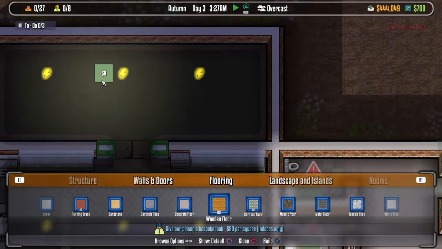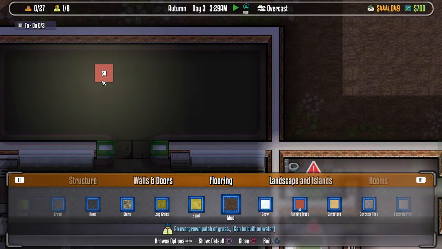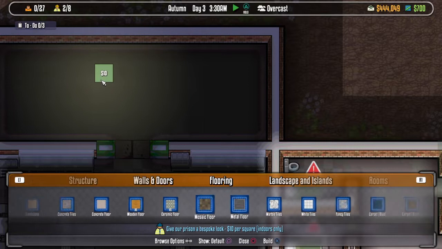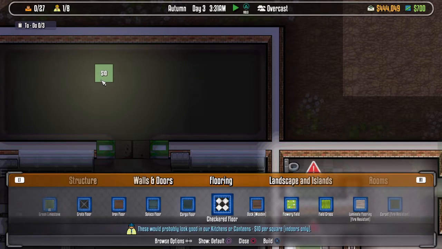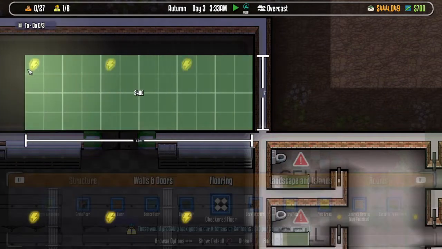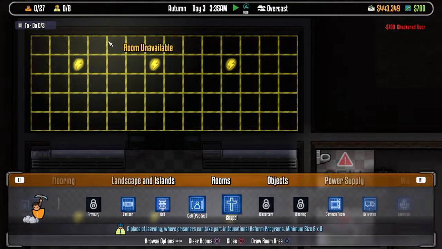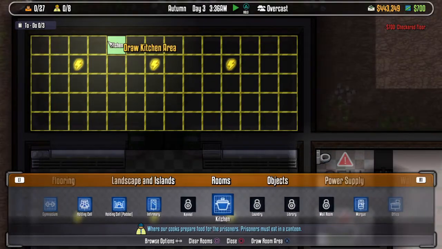I don't know, I want to actually be exploring. There is that checker floor that's always good for kitchens. Oh yeah, there it is. Oh look, they even say it's perfect for canteens or kitchens. Let's just make that, and we can find kitchens in the room section. There it is.